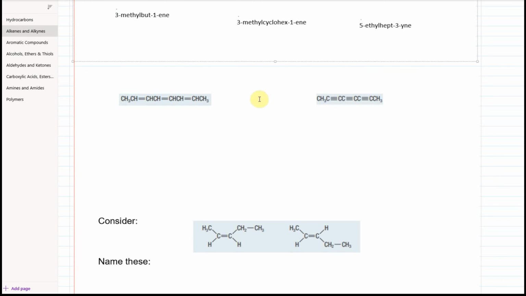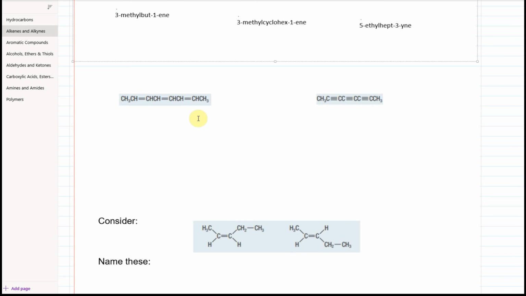So in these next 2 compounds, we want to spend a bit of time discussing what happens when we have more than one double bond or more than one triple bond. There are cases where you have a mix of double and triple bonds, but we won't be exploring those cases in grade 12 chemistry. So let's take a look here. When you take a look at this molecule, let's first count the total number of carbons. 1, 2, 3, 4, 5, 6, 7, 8. So it's going to be an oct.